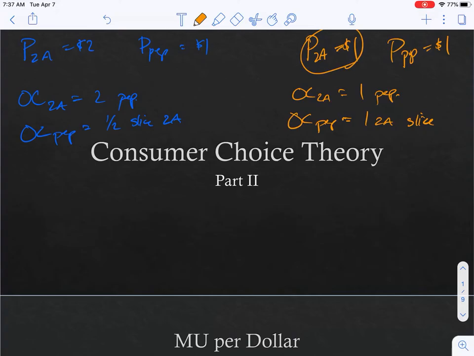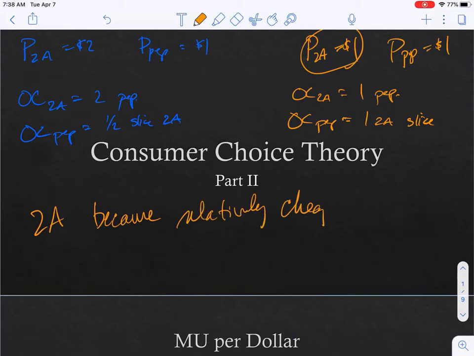So what's happened? The price of pizza went from $2 to $1. It went down. The price of Pepsi in absolute or nominal terms stayed the same. But what happened to the relative price? Well, the relative price of pizza went from 2 cans of Pepsi to 1 can of Pepsi. So pizza became relatively cheaper. And you're like, well, that's no surprise. It went from $2 to $1. It got cheaper even in absolute terms, but we can see here it got cheaper in relative terms as well, because the opportunity cost is now smaller. Every time I have a slice of pizza, I only give up 1 Pepsi instead of 2.